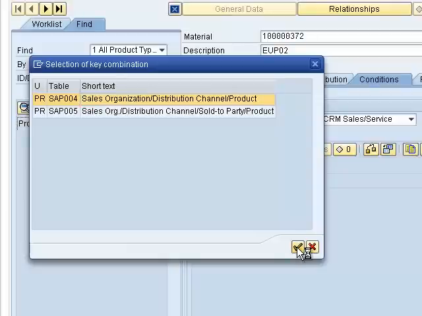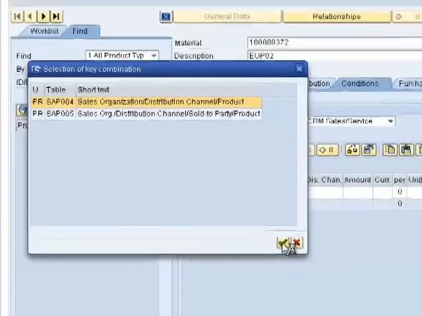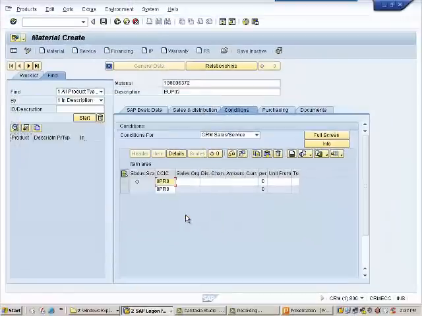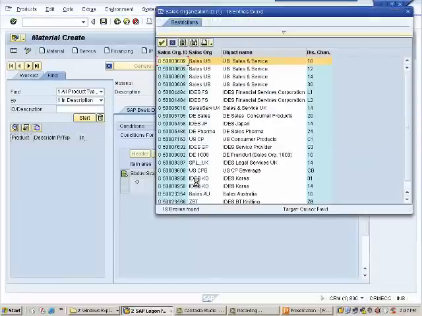Select it. Sales organization, we have already selected US sales and service. We have to select it again here. And because we have selected distribution channel as 30, select this entry here, US sales and service with distribution channel 30.